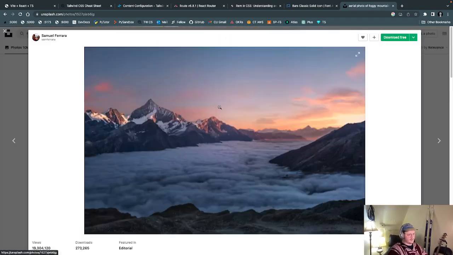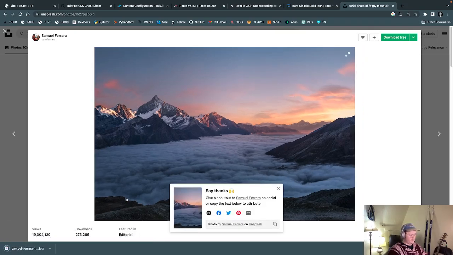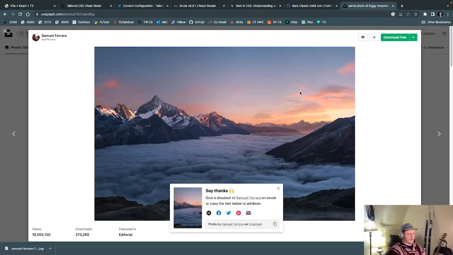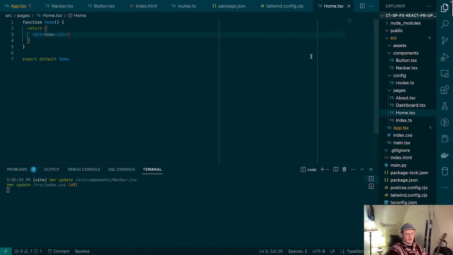I think this looks nice to me. I'm going to download it for free. All right, and then I'm going to pull this up in my Finder under my downloads, come back here, and inside of assets, I'm going to put this in there.